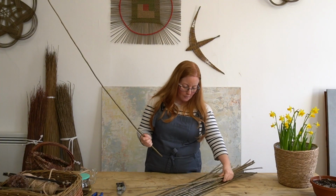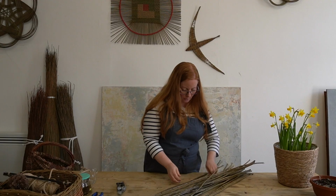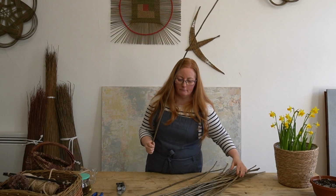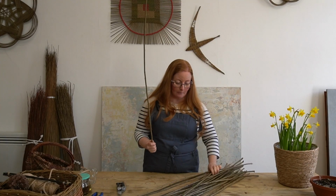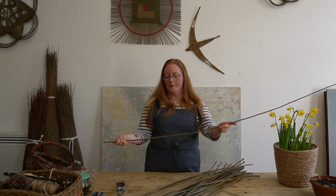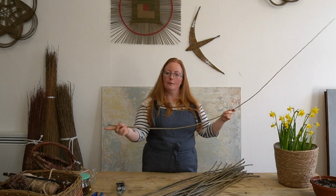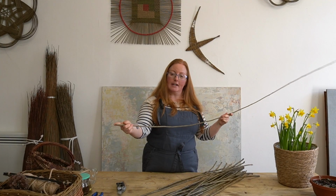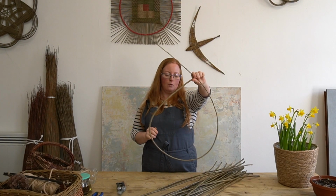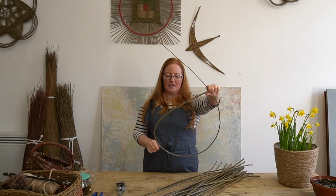So, from my small bundle here, I'm looking for my first rod, something that's really quite thick. None of it's particularly thick, but I'm looking for the thickest willow within the bundle. So this one's nice and chunky. I'm going to bring this across my chest. I'm right-handed, so I've got the thick end in my right hand. I'm going to bring this across my body, and then I'm going to hold it with my left hand. So I've got the thinner tip end, and I've got all of the butt in.